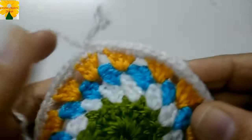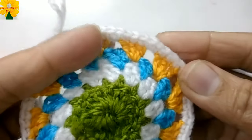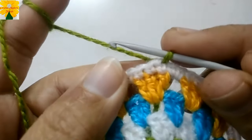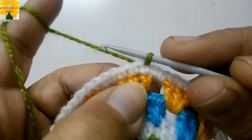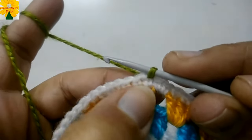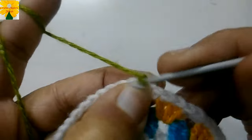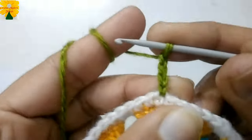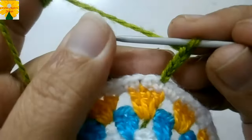Now we have to cut the yarn from here because we are going to add color A to the pattern again. Now we have to join the yarn on the top of the single crochet where we have made 3 double crochet. So into the 4th stitch, we have to join the yarn with a slip stitch and chain 1, 2, 3, 4, which counts as a treble crochet.